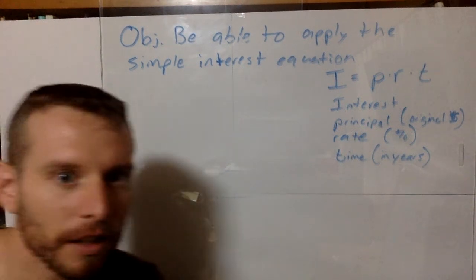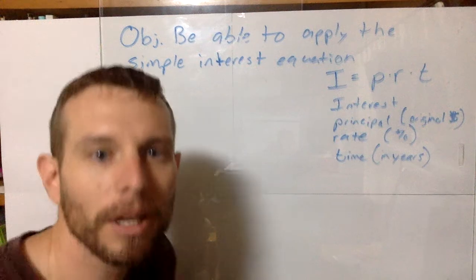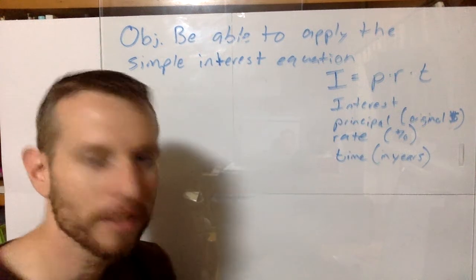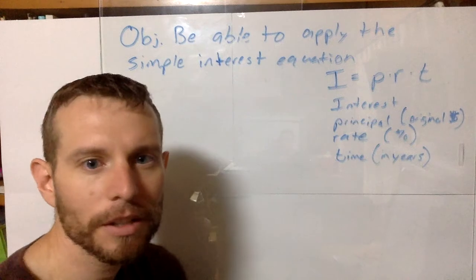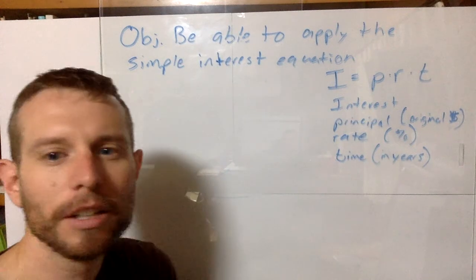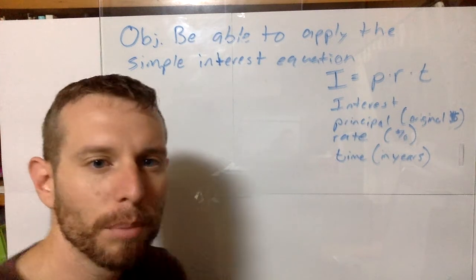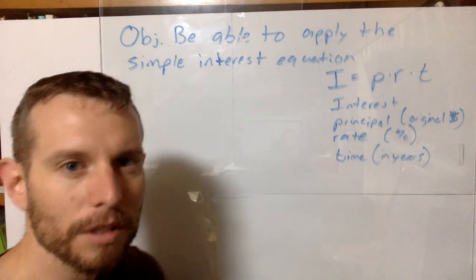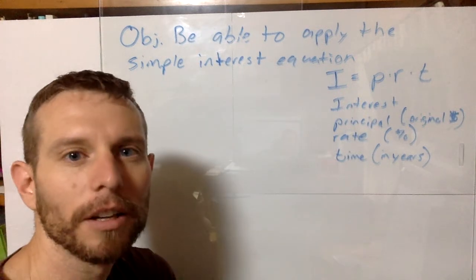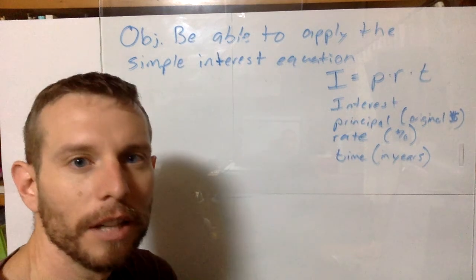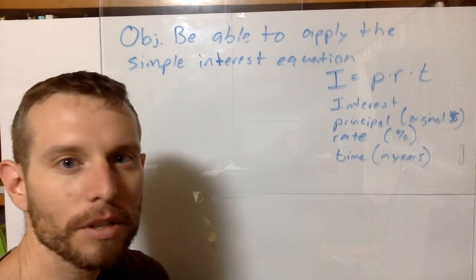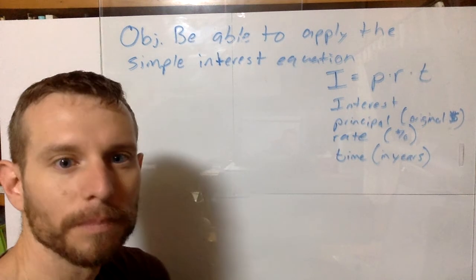Okay, so the objective for this video is to be able to apply the simple interest equation. And the reason why we call it simple interest is not because the calculations are simple, but as opposed to compounding interest, and we're not going to learn that quite yet. That's why we call it simple interest instead of compounding interest or another form.